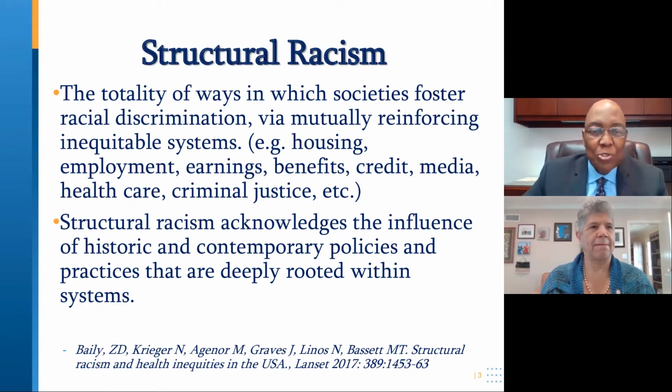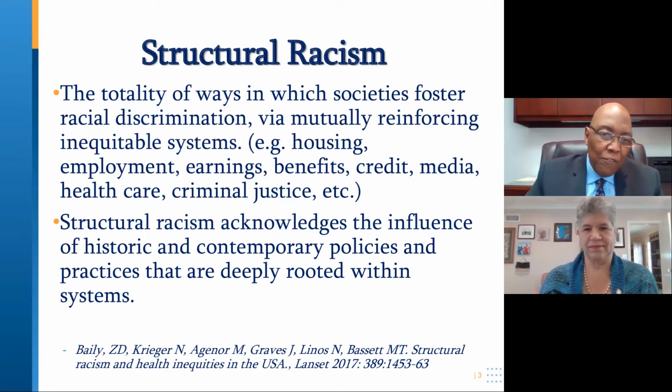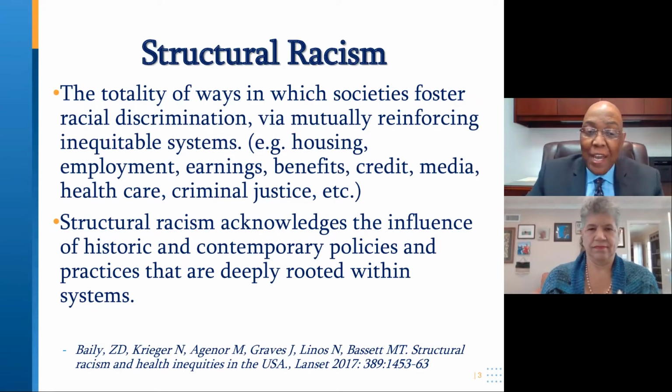So let's look at structural racism. Structural racism, which a lot of people still are arguing does not exist. It's the totality of ways in which societies foster racial discrimination via mutually reinforcing inequitable systems: housing, employment, earnings, benefits, credit, media, healthcare, and criminal justice. Structural racism acknowledges the influence of historic and contemporary policies and practices that are deeply rooted within systems.